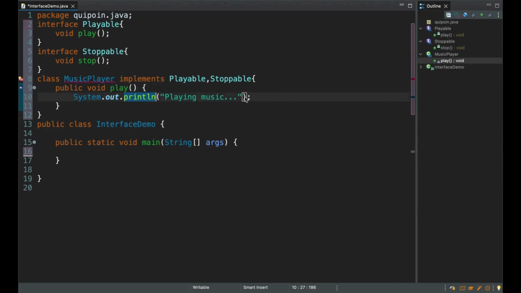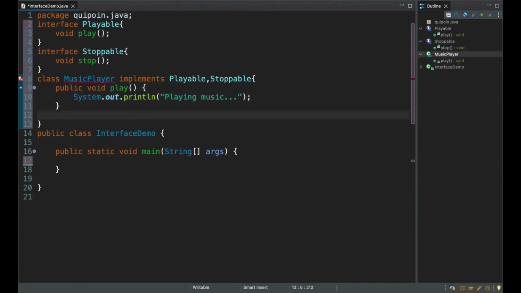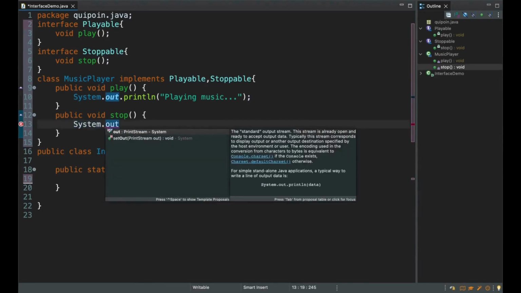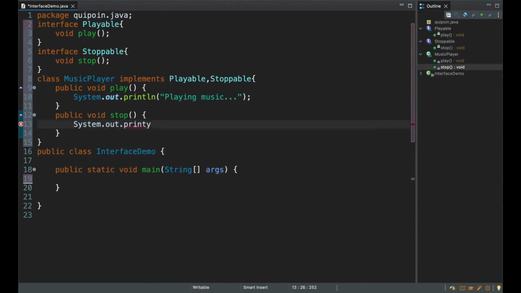Let's remove one ln. And then we will again override and we will write public void stop, and then we will print by writing System.out.println, and then inside parenthesis we will write with quotes music stop, and then we will end this with semicolon.